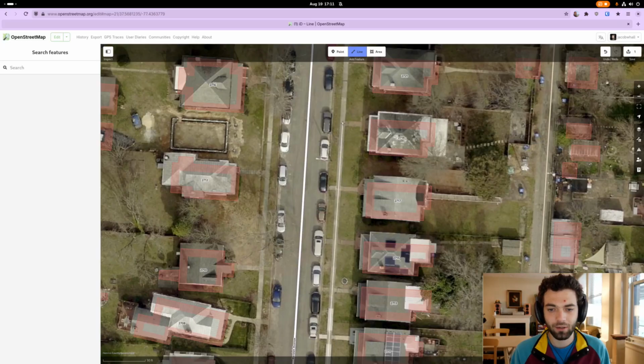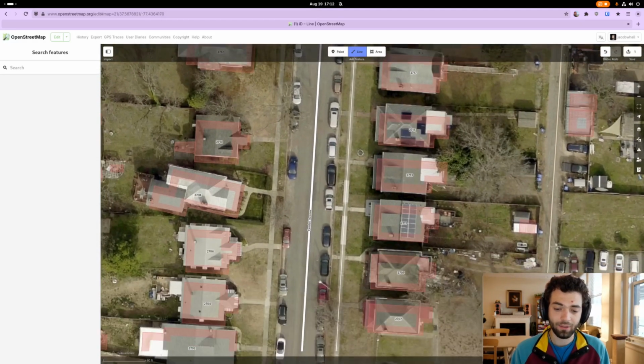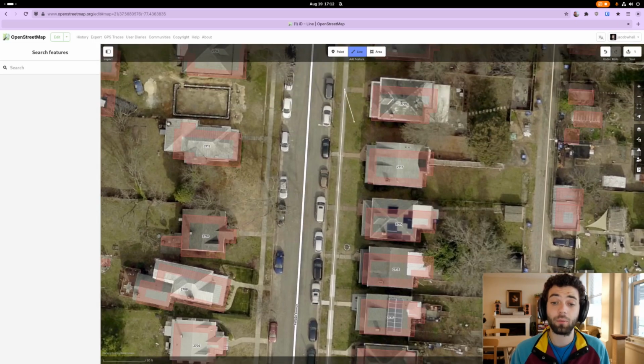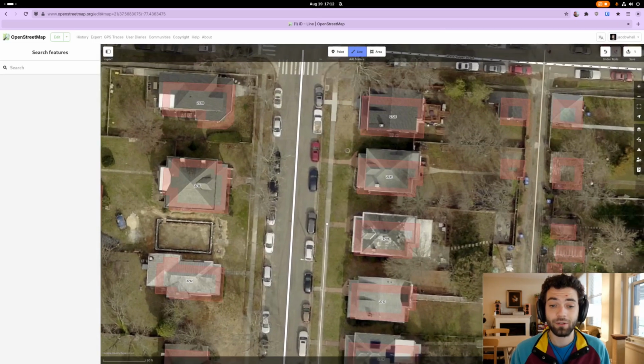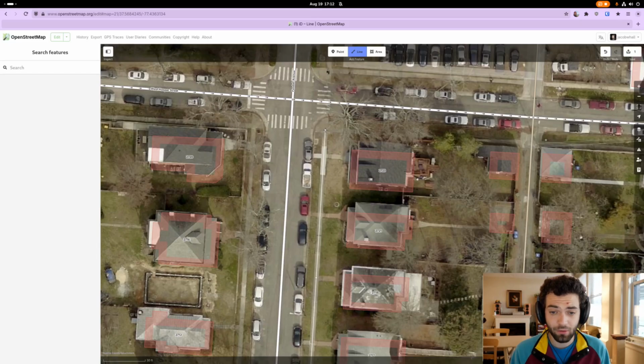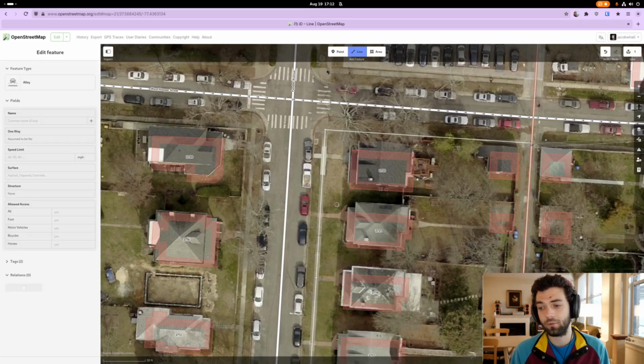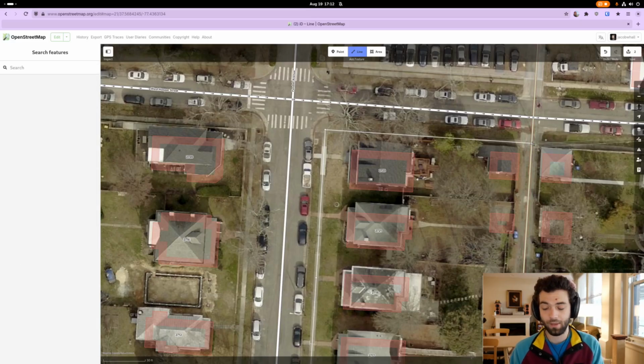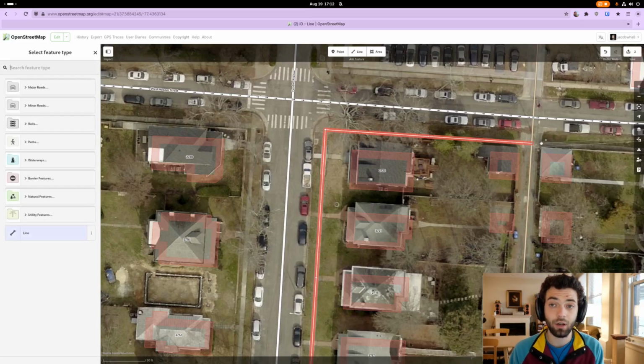This is a very linear sidewalk. So if I, for example, click again here, I've now placed another node along this way. And as you can see, that way is pretty straight. It follows the sidewalk pretty well. I'm going to keep clicking and dragging and drop another node here at this intersection. And I can see that this sidewalk actually turns right. So I am going to follow the right turn, and I'm going to click on top of this alley, and then I'm going to hit enter on my keyboard to finish drawing the line.